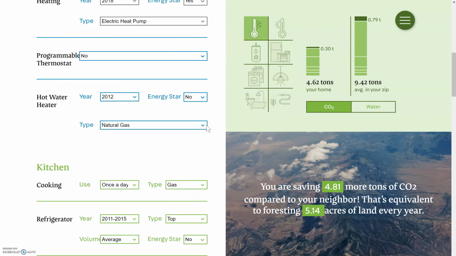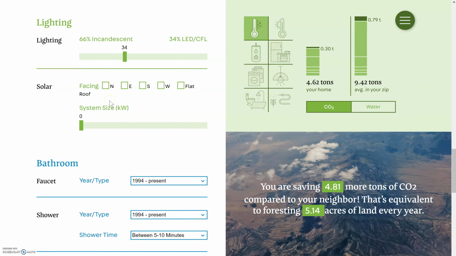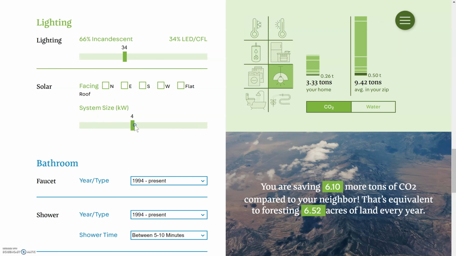Now let's scroll down. We can change other things, such as if we have solar on our roof. So let's give ourselves a 5 kilowatt system. But right now we're assuming that we have equally distributed solar on all sides of our roof. Let's just say that we have it on the eastern side. Now the value actually changed a little bit. We can say we have it on both the eastern side and the northern side. So as you can see, you can really start to customize these things in a way that's tailored towards your home.